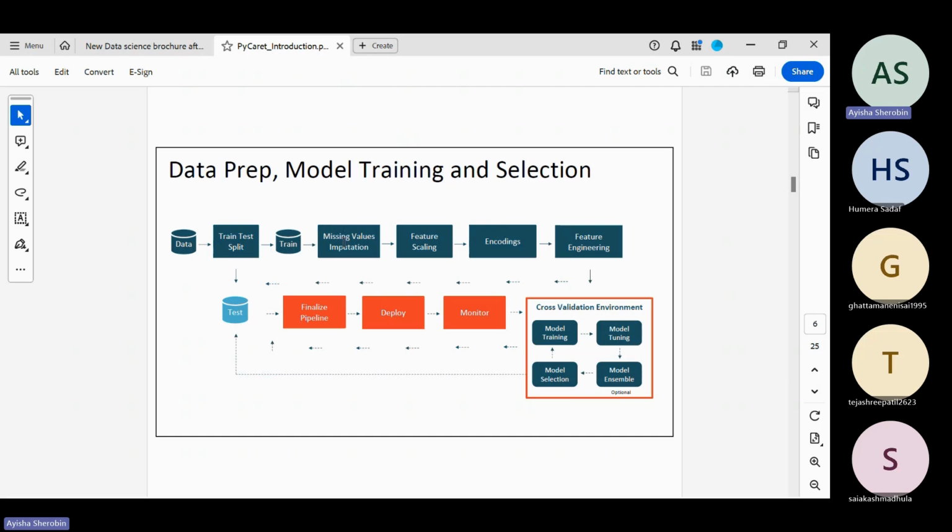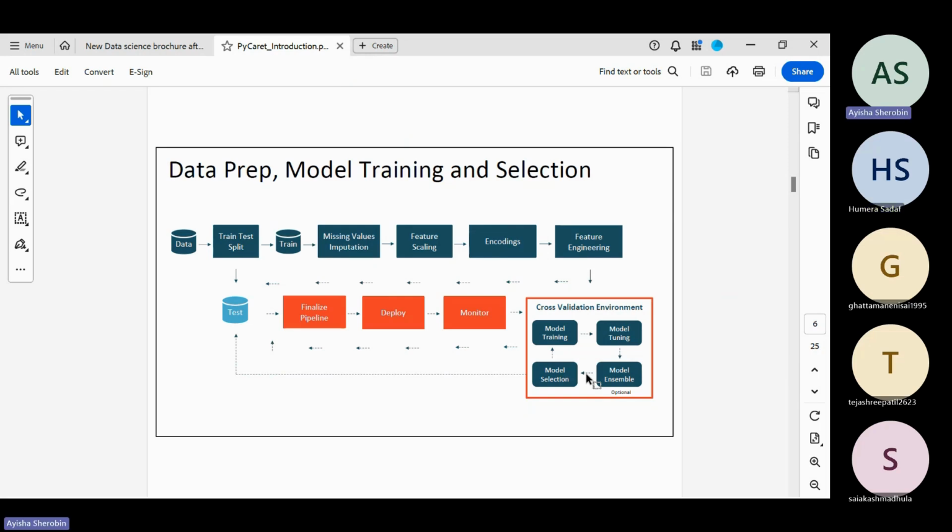Format, in which you will do missing value imputation, feature scaling, and also some kind of one hot encoding. Once you finish that, you will also train your model, right? This cycle will run model training, tuning, ensembling, and selection. So this process will help us to select the best model. Correct? We agree, all of you?